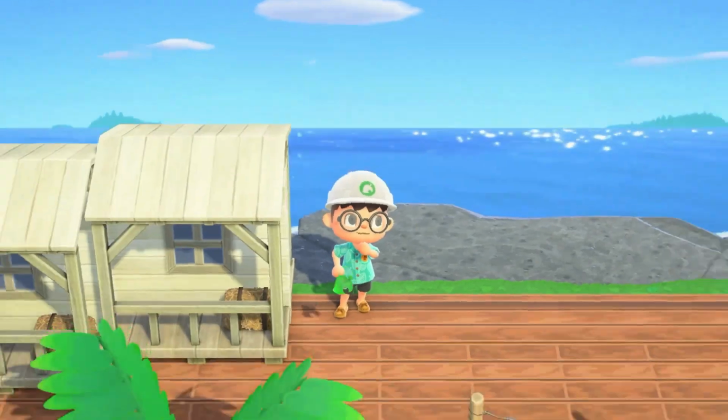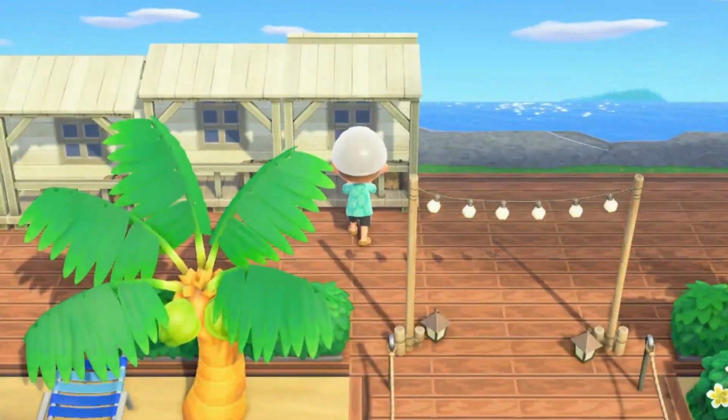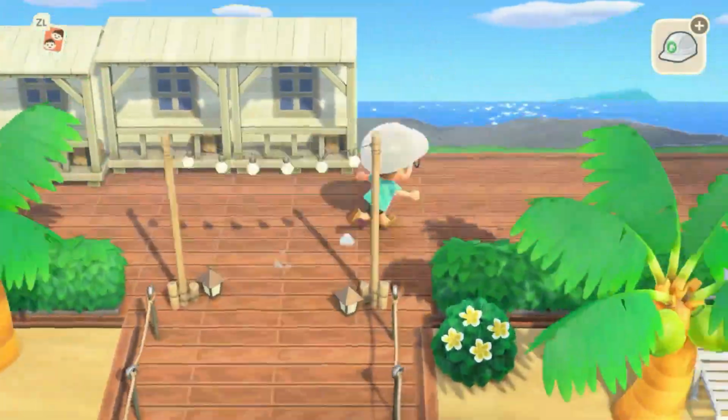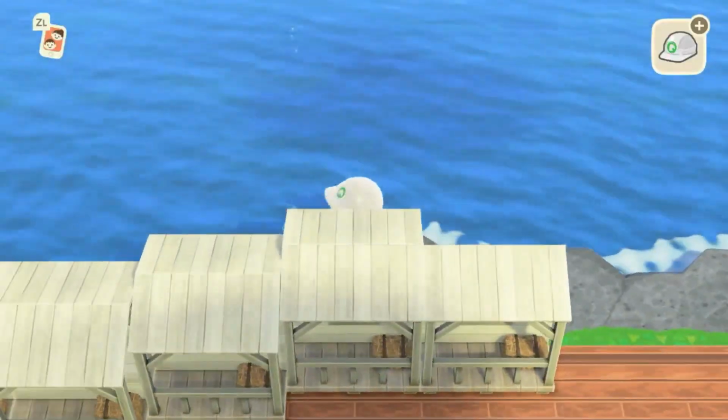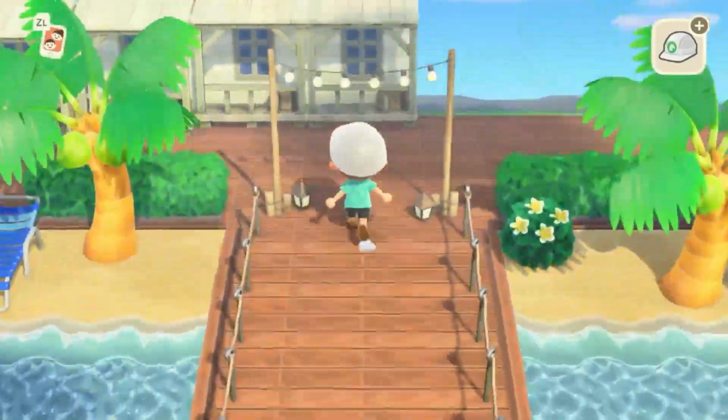And after running around for a little bit, I decided to add some more storefronts here. I wanted to make them kind of at a diagonal so they're not just boring and straight. So, give it some character, I guess. I actually really liked how this was turning out.